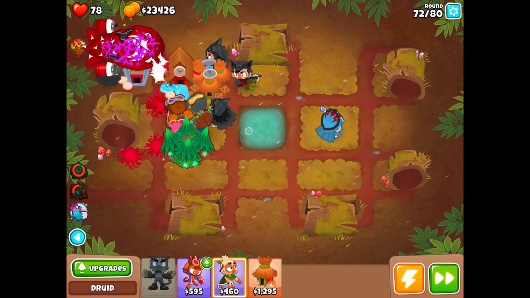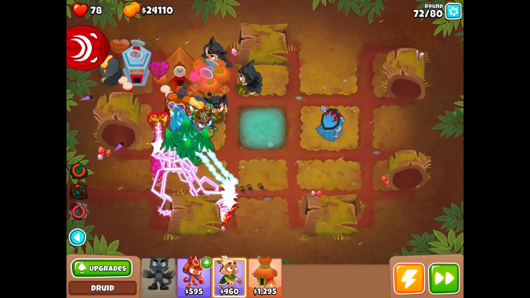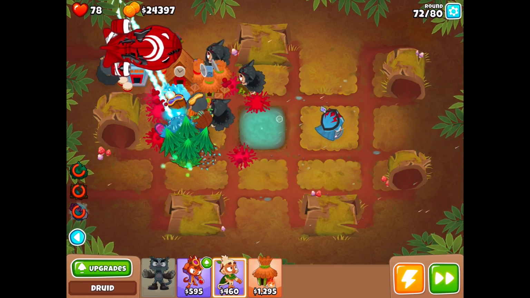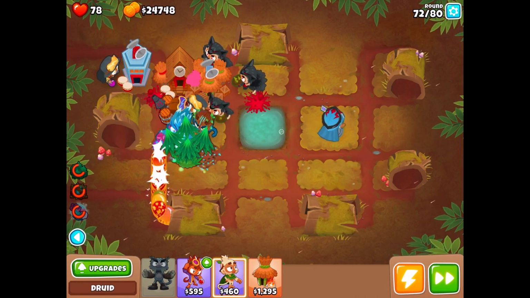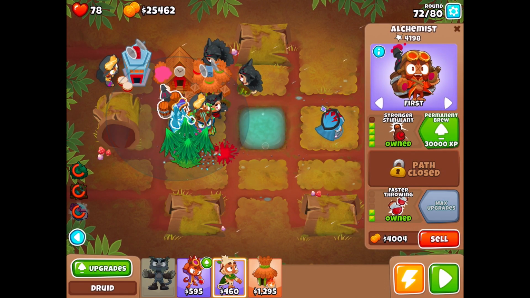Okay, so when this BFB gets a little bit closer, I'm gonna go for this. Nice, okay, that is destroying it. We got more vines. And he's still going at that other BFB. It lasts for a good long while. It's amazing. Okay, so we should have enough for the 30,000 now, right?